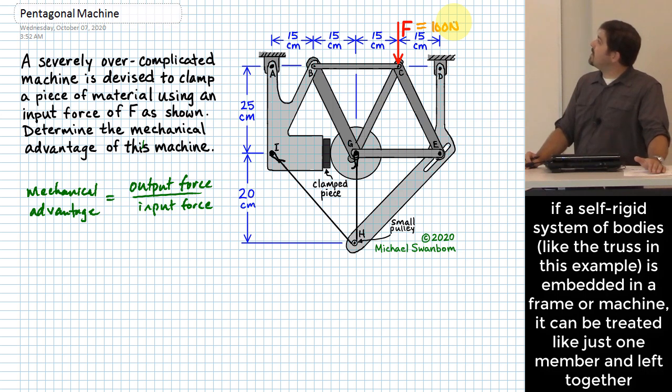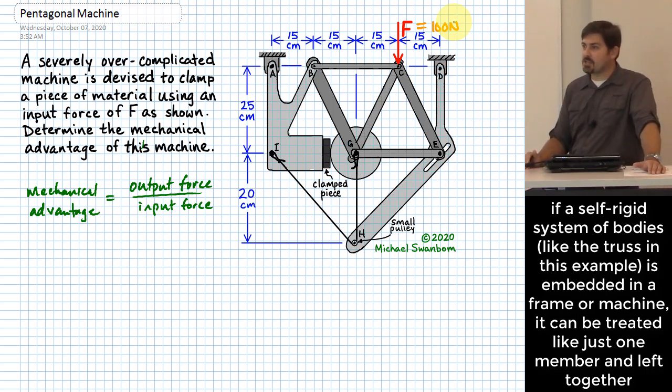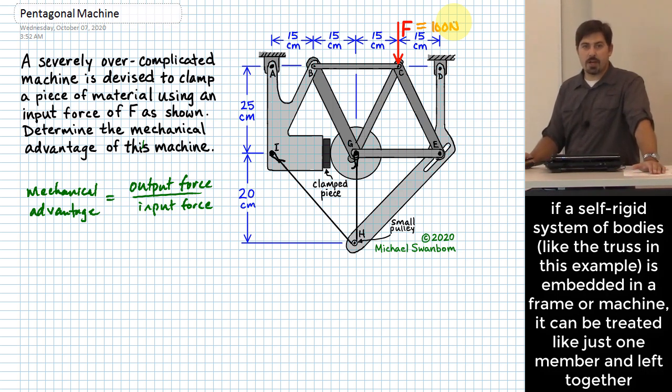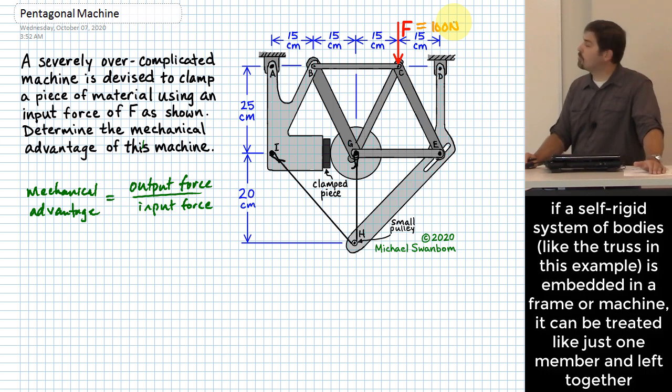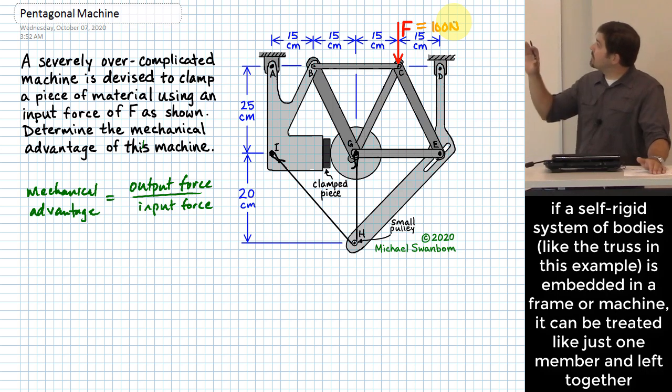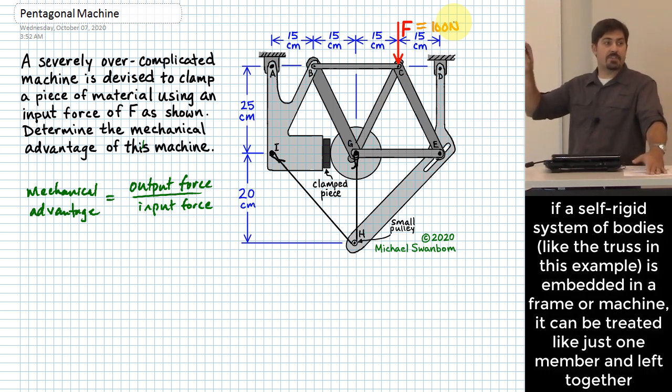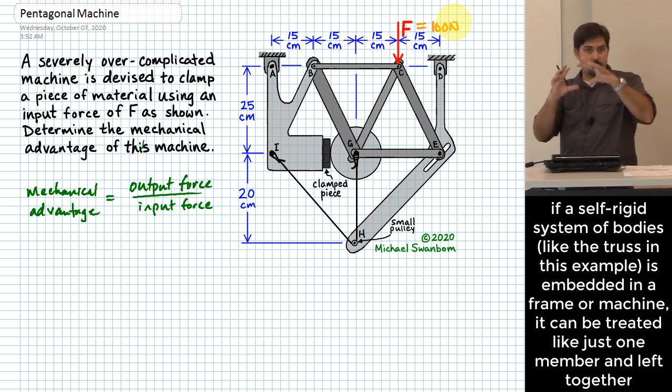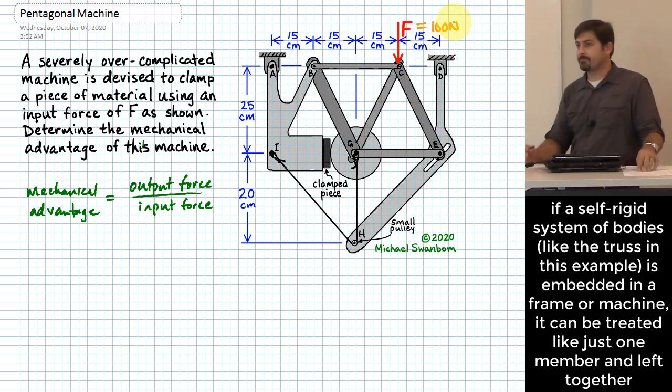B, C, E, G, that is actually a little truss inside of this frame, or machine, I really maybe should say. You can tell because it's all composed of two-force members, and those two-force members are all arranged in triangles. There's nothing that composes something other than a triangle in that little set. So that little free body diagram, BCEG, is something we can separate from the rest of it, but we don't have to separate it from itself. We can leave it composed as that little set of bodies and treat it like a rigid body itself, because it is.